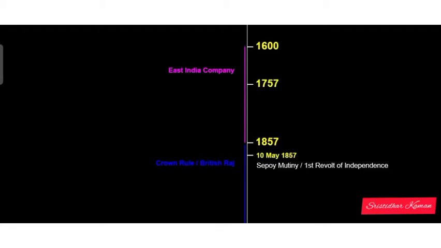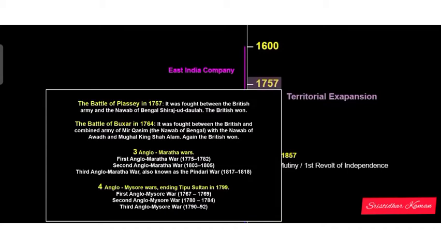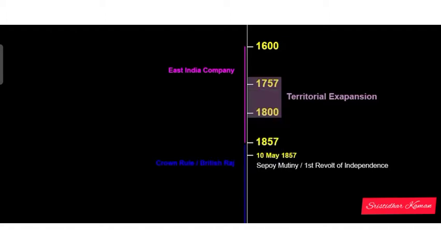If you look at the period 1757 to 1800, the British East India Company gradually increased its political and military activities. They had established themselves as one of the major political and military powers by defeating many Mughal and Maratha rulers. Basically, they snatched authority one by one from Muslim and Maratha rulers. They had gained enough confidence in the Indian subcontinent to establish its authority.